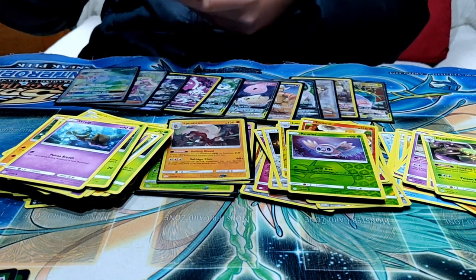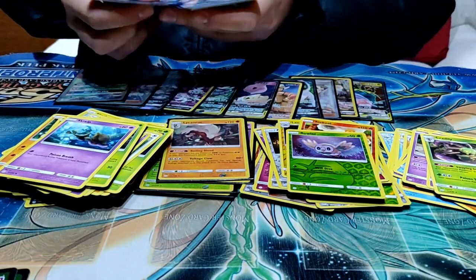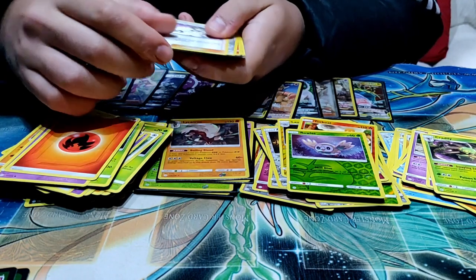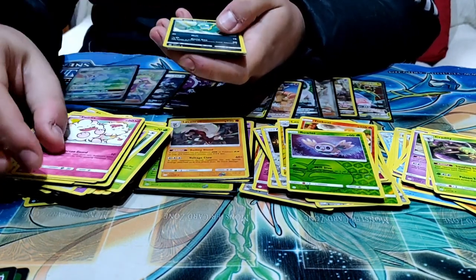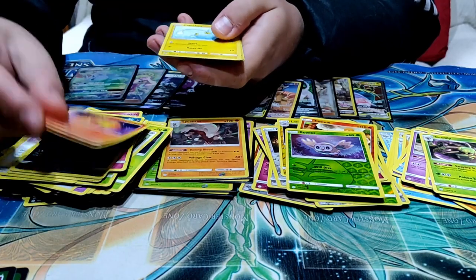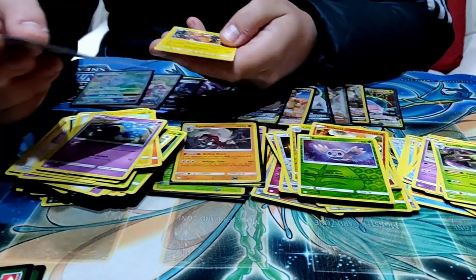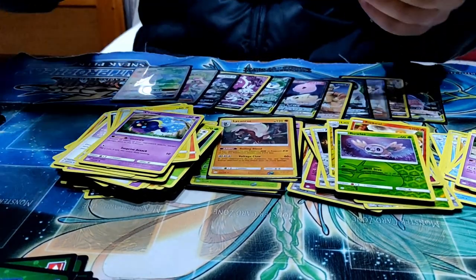Oh my god! One, two, three, four. Fire type energy. End resolve. Mawile. Flareon. Swirlix. Alolan Grimer, Slugma, Chinchu, Cosmog, a secret rare Stoutland, and a Raichu. Nice.